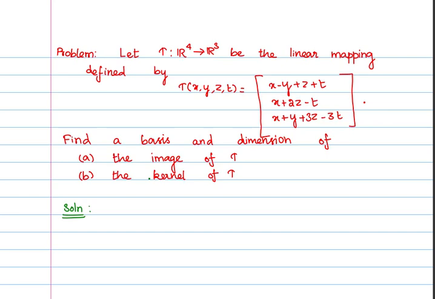So how we are going to approach this problem is, we convert the given linear transformation into a matrix representation. Then we apply the known result: the kernel of T is the null space of the matrix. Similarly, the image of T is the column space of the matrix. So first step, I want to convert the given linear transformation to a matrix representation. Since no basis is given, I have assumed that we take the standard basis.